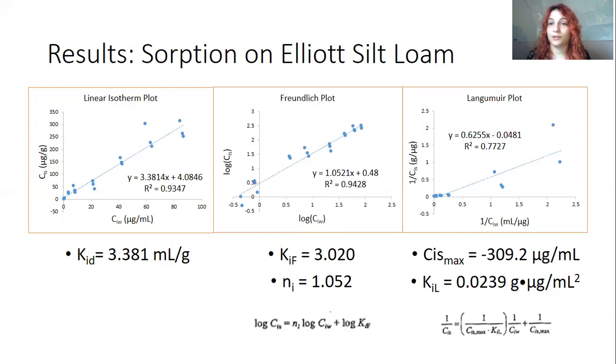The Freundlich plot, you can see that the n, the Freundlich exponent, is really close to 1. And when it's really close to 1, that means that your data fits a linear model because you have something raised to the first power. Doesn't really change anything. You can see it here on the Langmuir plot, however, it is a bad fit. It is 0.77 R squared, and the Cs max we calculated was actually negative. So this whole data set can be eliminated. But what that tells us is that we are not reaching saturation with this soil, which I thought was really interesting.